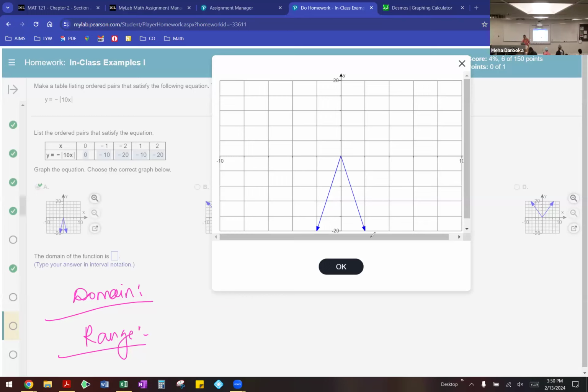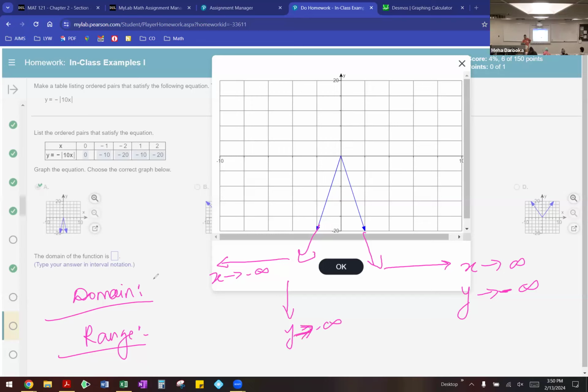Yeah, perfect. And I like that this graph is actually giving you the arrow, so you know that these lines are gonna keep growing. So as this arm is going down, it's also making its way to the right, which means this is going towards positive infinity. And of course, since it's headed downwards, that means you're going towards negative infinity on the y-axis. Same thing with this arm over here, as it's going down, it's also making its way to the left. So that means you are getting closer to negative infinity on the x-axis, and same thing, since it's headed down, you are going towards negative infinity on the y-axis. So domain is all real numbers, negative to positive infinity.